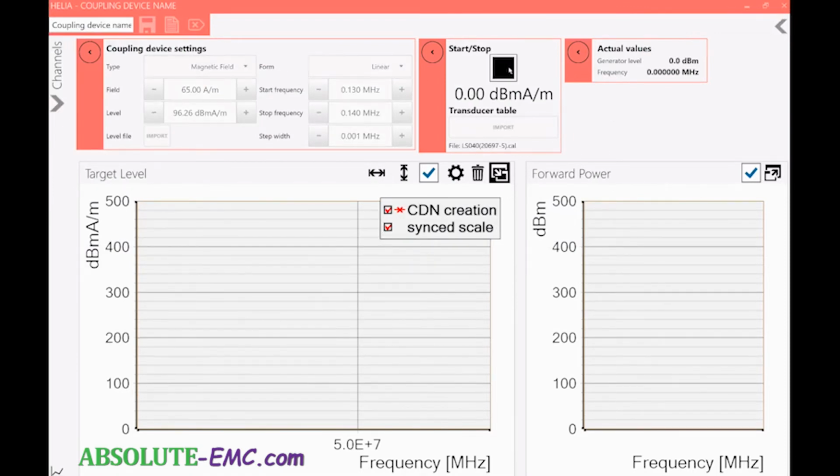So the level setting, no modulations are used for the level setting. It's a straight CW signal. But when we go to the test for this particular frequency, we'll have to add a modulation. And here, so it's getting up higher levels. So we go 96.26 is our target.